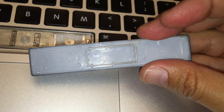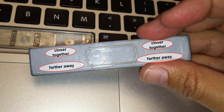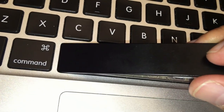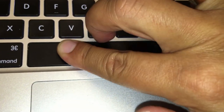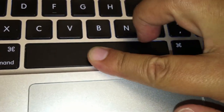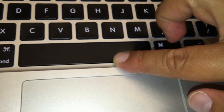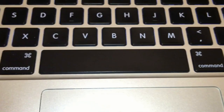The final part is to install the key itself. Take a look underneath the key and make sure you're holding it so that the mounting brackets which are closer together are on the top and those which are farther away are on the bottom, as shown in the video. Then flip the key over away from you, placing it on the keyboard and applying gentle pressure to make sure that the key snaps to all the mechanisms and brackets underneath it. Once the key is secured, we're all done and we can enjoy our new key.